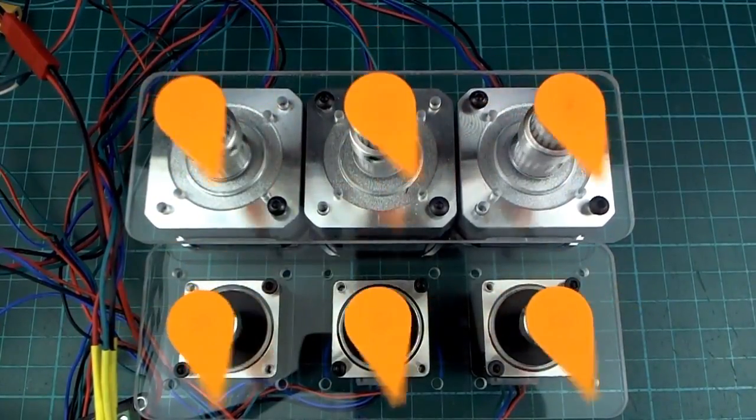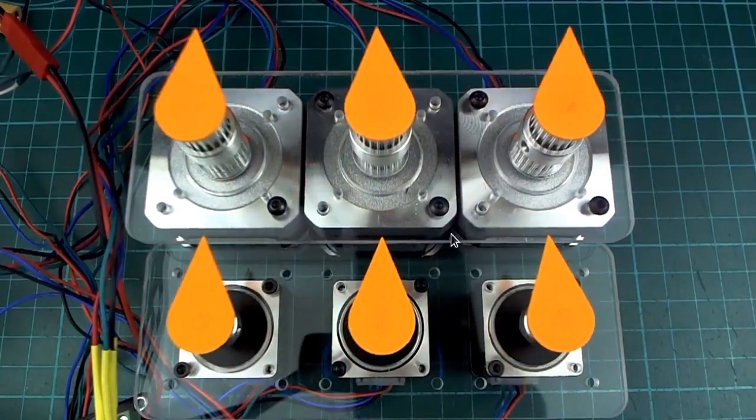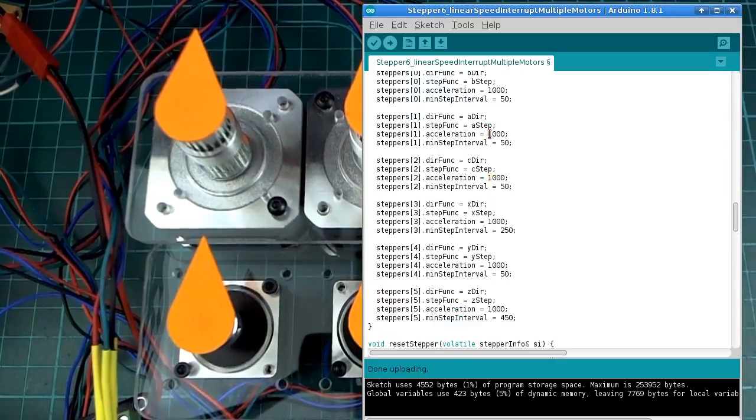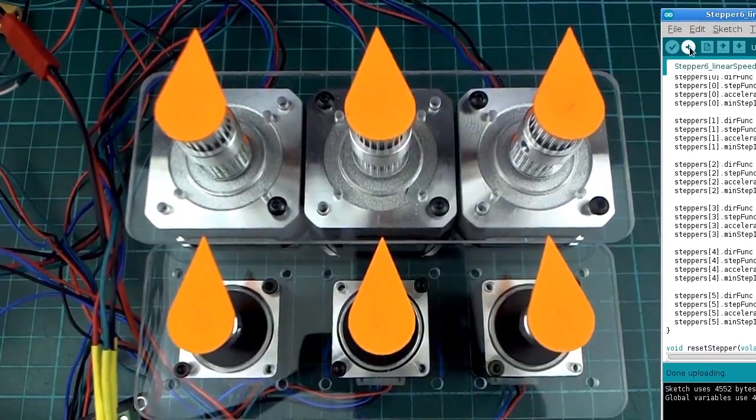And you can see when they move together, they're all moving at the same speed. So it looks like they're coordinated. But if we change, let's change the top speed for a couple of them. This should be a couple of the ones in the bottom row. And one of the ones in the top row, I think this is the middle one in the top row, I'll make that start off slower. Alright, so let me run that. Now we should see that they're not coordinated anymore.